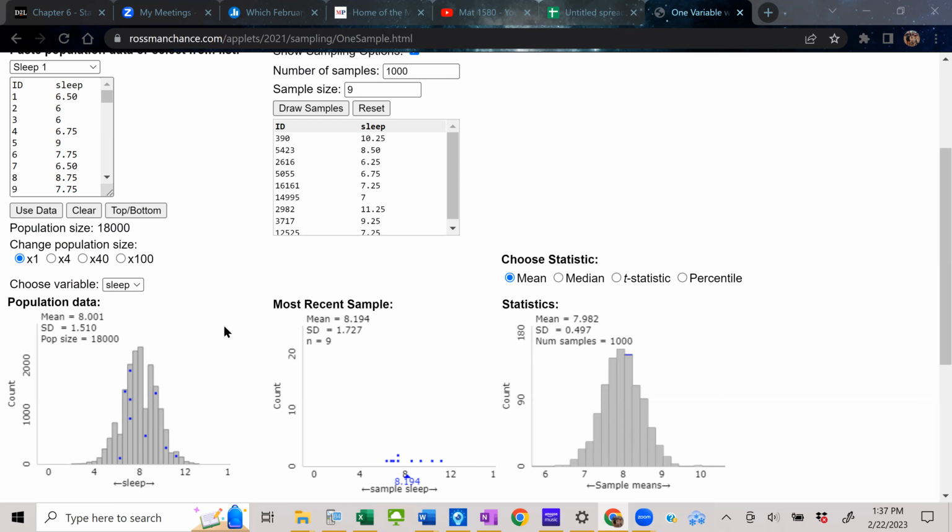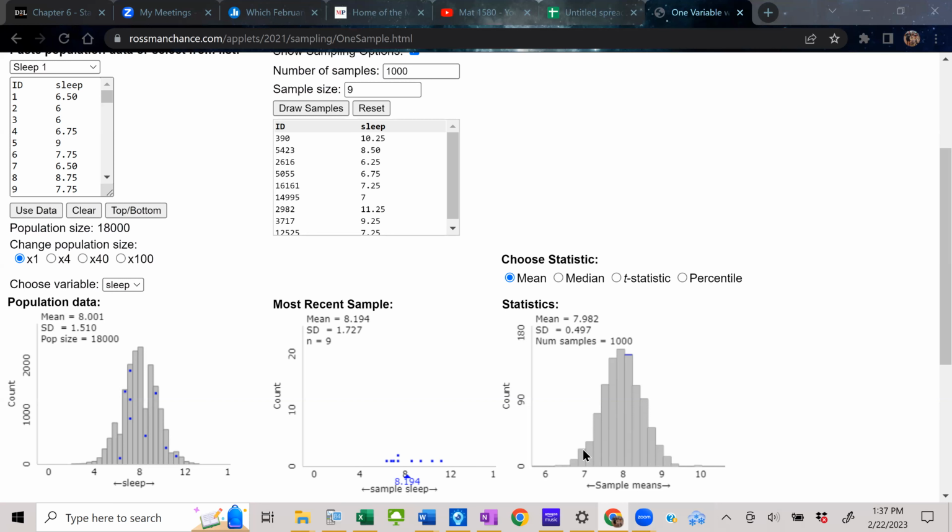How about the standard deviation? Was I correct in my prediction there? I said about 1/2. That's really close to 1/2. So, wow, maybe I should play the lottery tonight, right? What do you think? How about the shape of this distribution? What does the shape of that distribution look like? Bell curve. Yeah, a bell curve. Thank you, Skylar. A bell curve or a normal distribution.